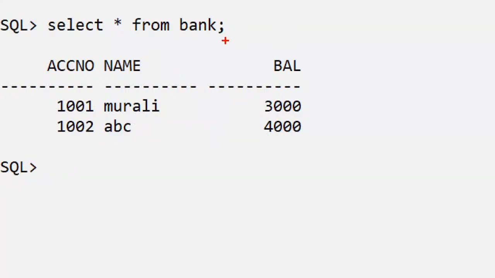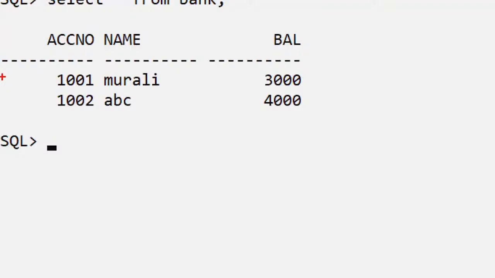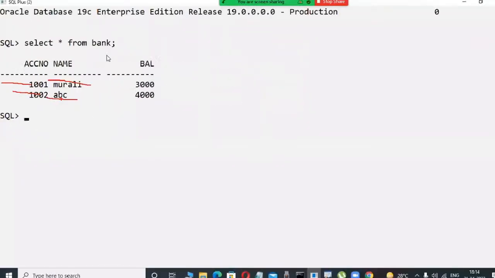Suppose this is SBI bank, and this is its data. Observe here, these are columns: account number, name, and balance. These are called columns. Here, 1001 and so on are called rows or data.